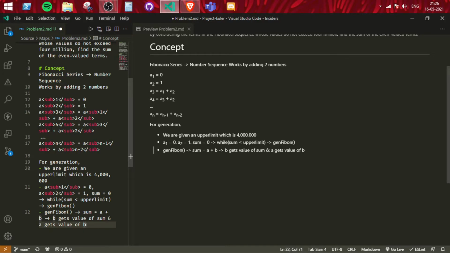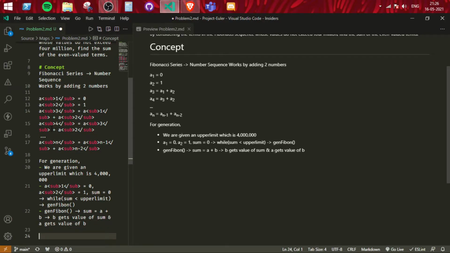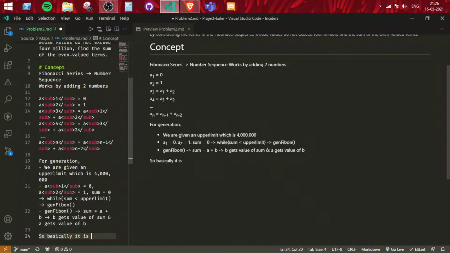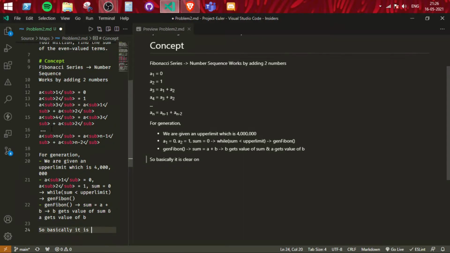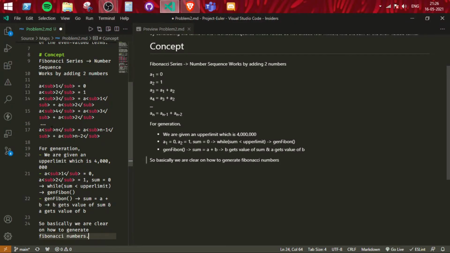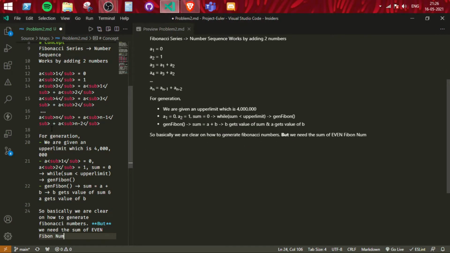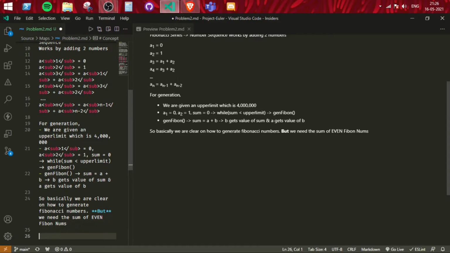And now we are generating, so basically we are clear on how to generate Fibonacci numbers, but we need the sum of even Fibonacci numbers. So how are we going to do that?